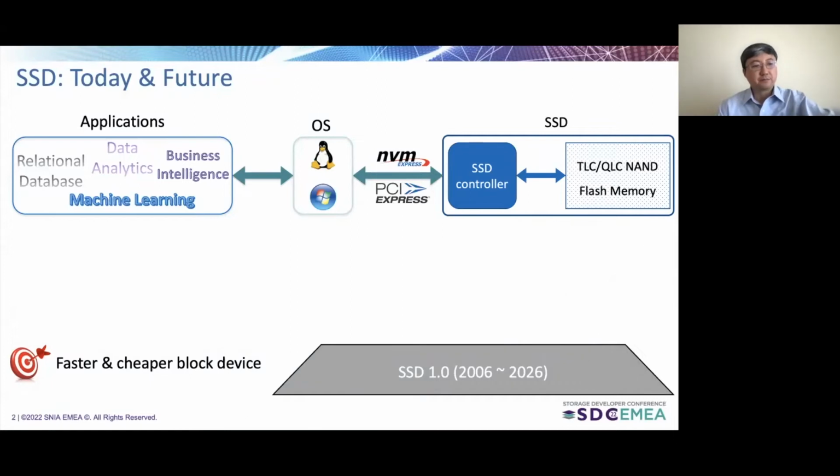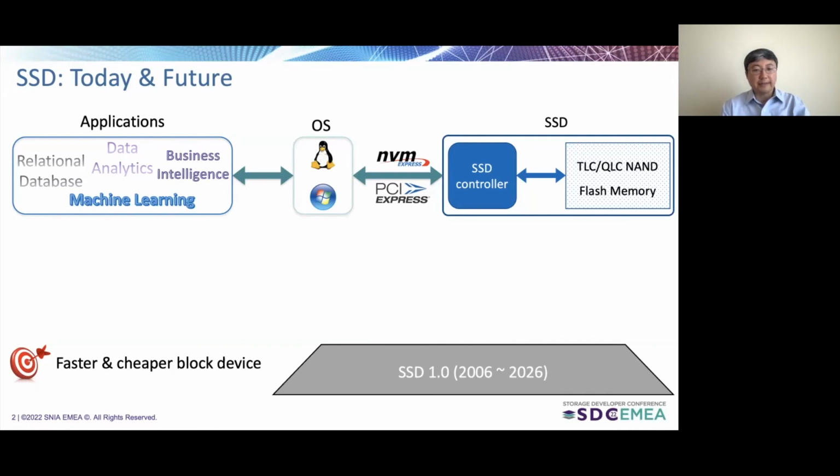Okay, so with a very humble start over 15 years ago, SSD or solid state drive has come a long way and made amazing progress. Today, the solid state drive has become one of the cornerstones of modern computing infrastructure. In the current SSD 1.0 era, the goal is to unleash the full potential of NAND flash memory and continue to deliver faster and cheaper solid state drive products.